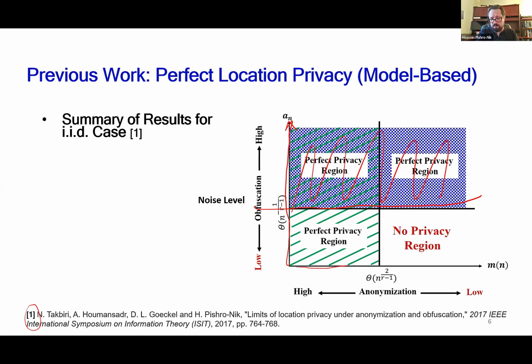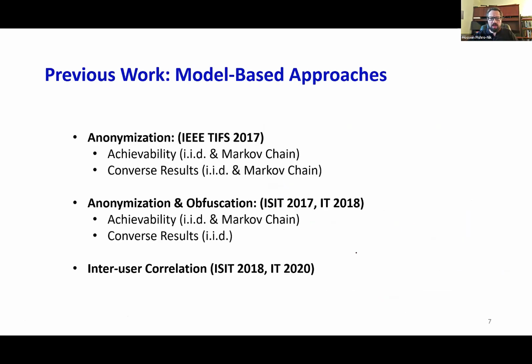And the same thing with anonymization, right? The level of anonymization is determined by the number of observations per anonymization mapping, right? How fast you're changing your anonymization mapping. And again, there is a threshold, below which you have perfect privacy. And then in this region, you have absolutely zero privacy. In the limit, as n goes to infinity, the adversary can completely identify the users and de-anonymize the data, okay? So that's a typical result that you can have. And again, our group and other groups have studied these kinds of problems. This is an example of some of the results that we have studied for different contexts, assuming different models and so on.